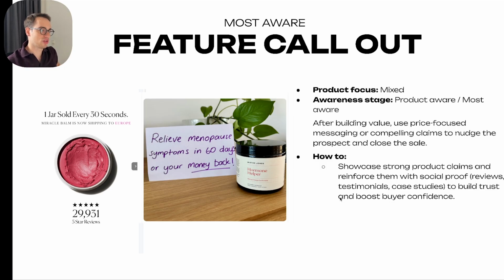And again, it just leads with social proof. The same here: relieve menopause symptoms in 6 days or your money back. Very bold claim. We also need to showcase very strong product claims. Again, people already know our product, they know the solution. They've just seen our product, maybe they've seen 20 other products. How can we make them take the extra step? Boost confidence through a money back guarantee, through more reviews, maybe more expert reviews, something like that.